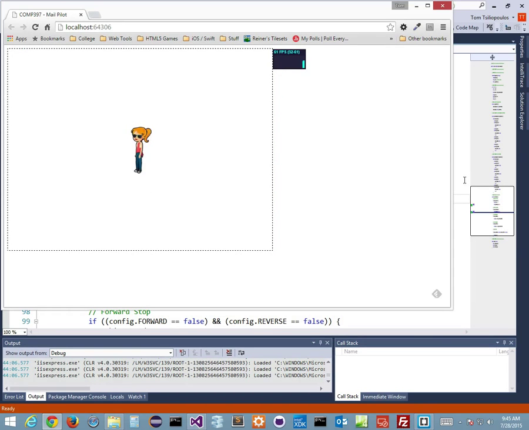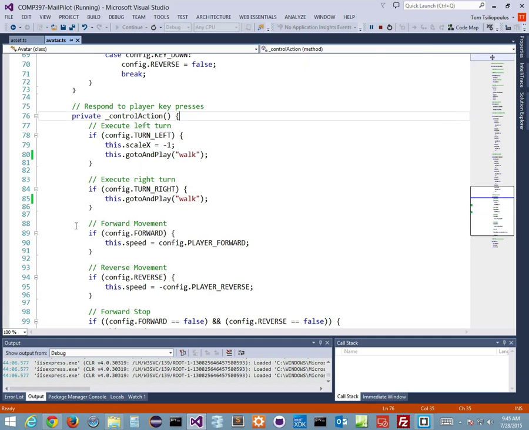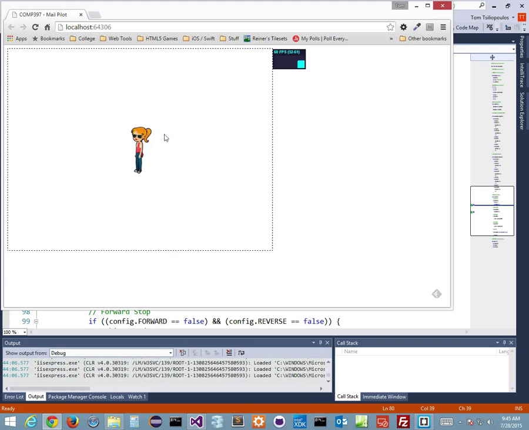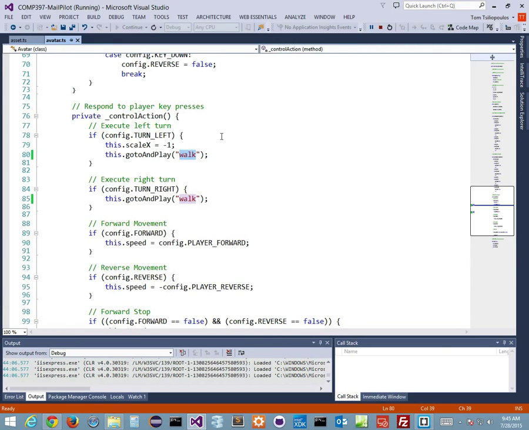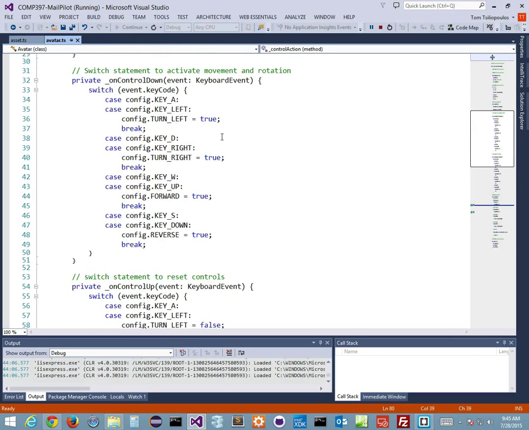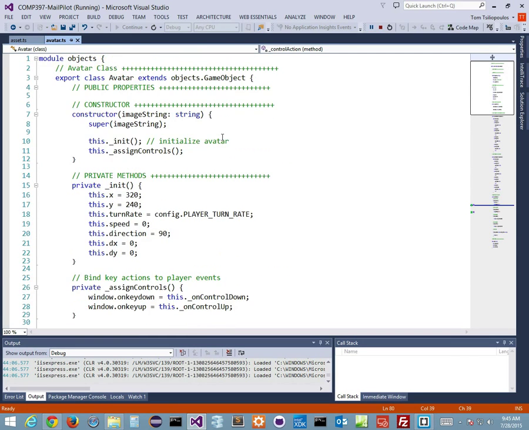Did I not do everything correctly? We want to make her actually walk, so go to and play walk. We do this scales. This is good. This is working. And this is my walk sequence. And when I look at the girl, all she does is one thing. This is a bad thing because she's not doing what we're asking her to do. So let's take a look at our code to debug a little bit.